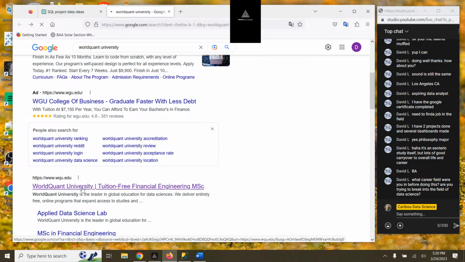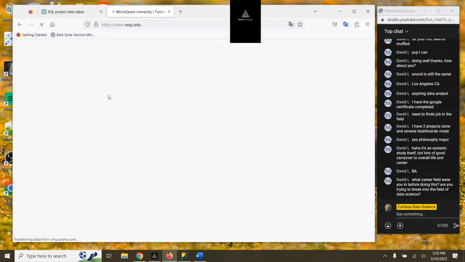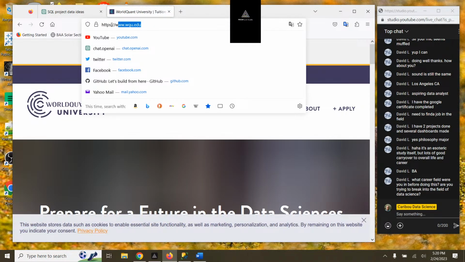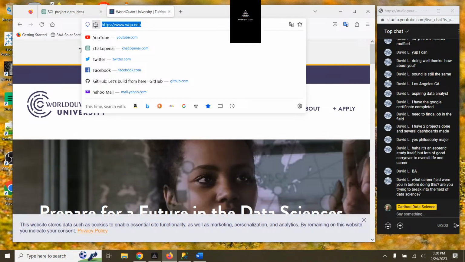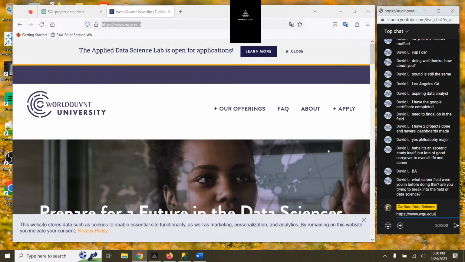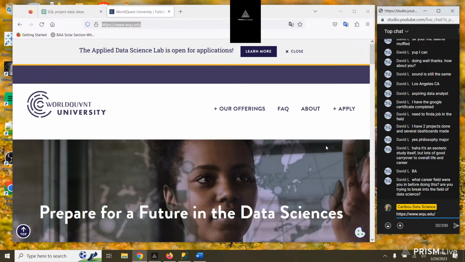Okay, here it is. This is called World Quant University, and they actually have two programs. One of the real key things is that it really is free. They have the Master of Science program and the Applied Data Science program.